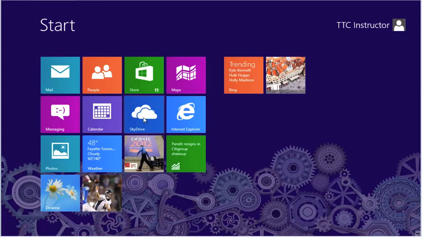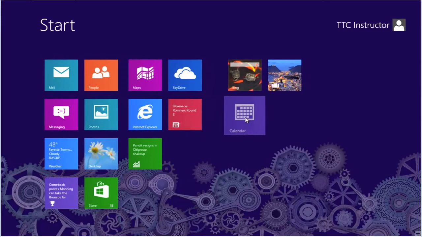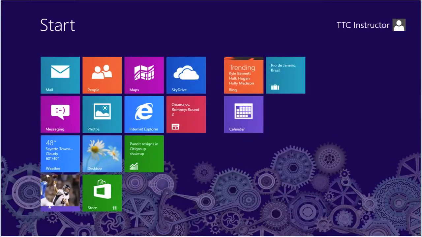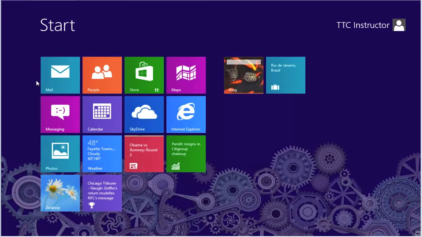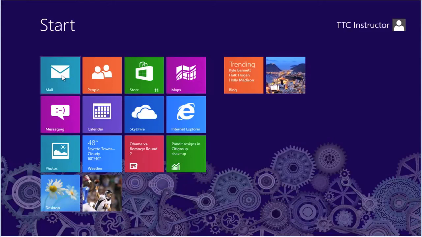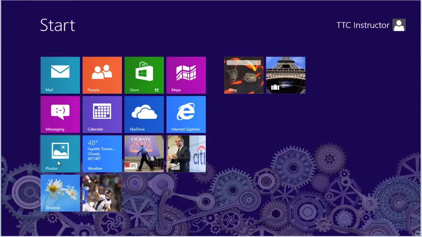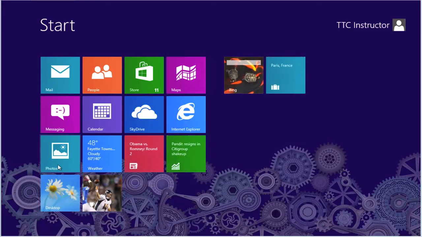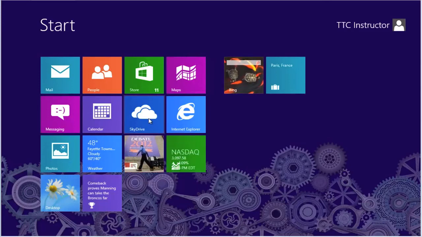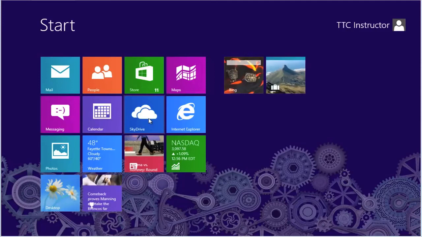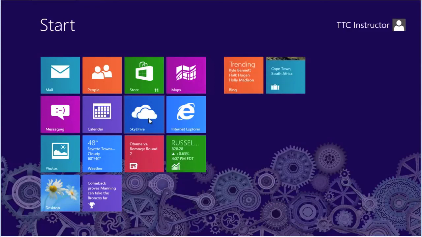I can take one of my other applications, like the calendar, for example, and move it over to where the Bing tile is. Let me show you something about some of these applications, though. I'm going to move the calendar back to where it was. Now, you'll notice that on some of these tiles that were installed by Microsoft, we can set up our mail client. That is, we can send and receive mail, but it has to be set up by us. We can receive instant messaging. We can check photos that we have taken, that we have downloaded off the internet and have stored in various folders for retrieval. We can also set a calendar. They give us something called SkyDrive, which is nothing more than cloud storage, but they, being Microsoft, give us 7 gigabytes of storage, which is quite a lot, for storing things such as documents, pictures, videos, etc.